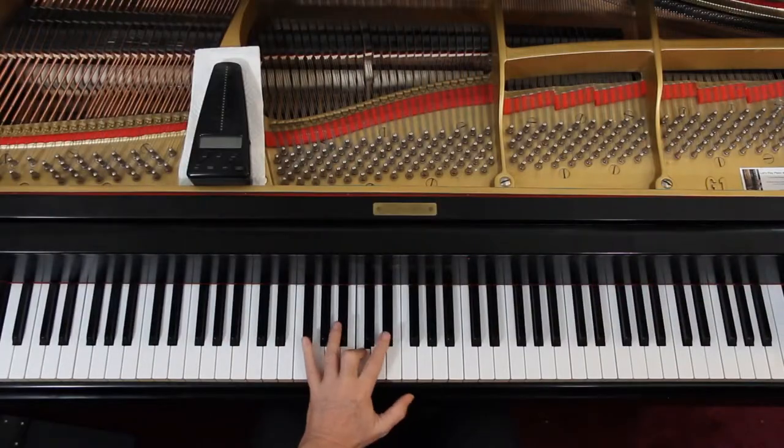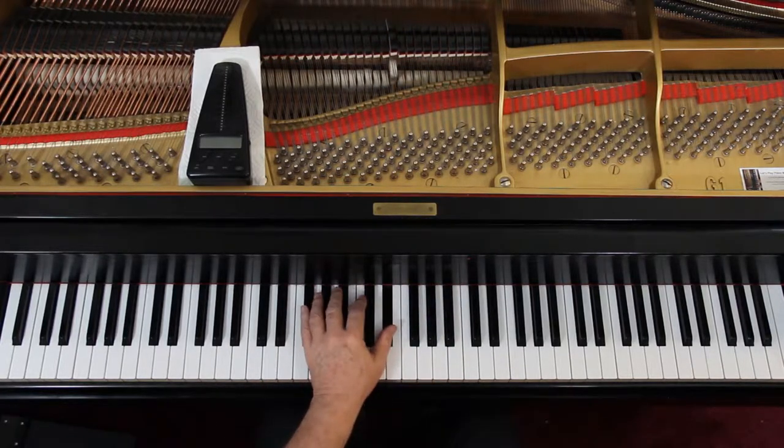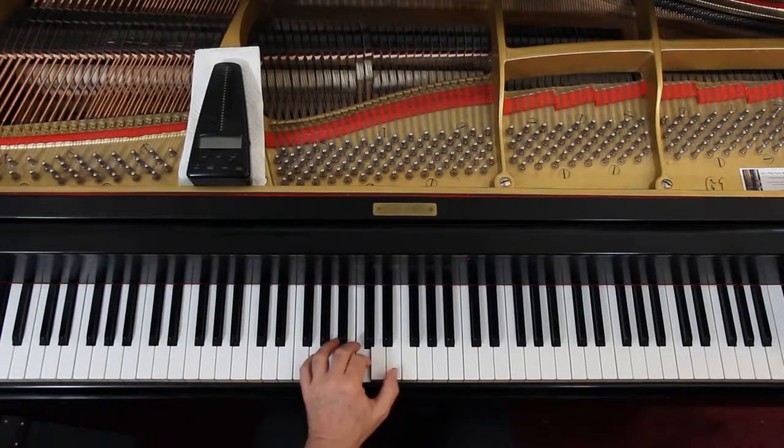Because if your hands are so big you can't get up here, they should be big enough to reach that. Here. Otherwise, finger it the way they're saying in the book. And the next part then is G, E, and then the last line, third finger, come down. You got a rest, you can move down.